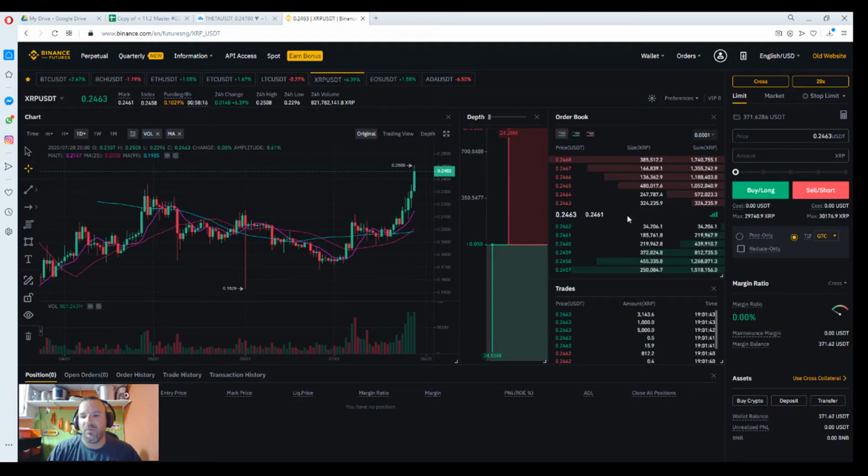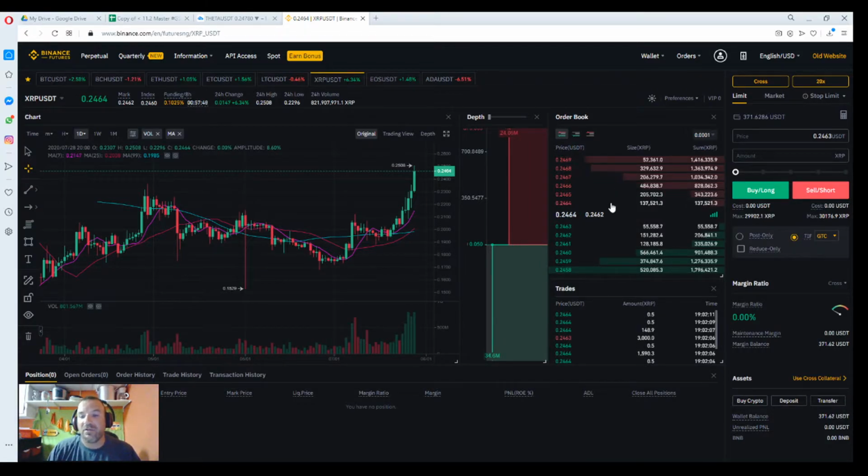All right, so I won't be in profit until the price of XRP goes over the price I buy it. Okay, these are all my buys up here. These are all the coins that are for sale that I can buy. I can't buy these down here if somebody's trying to get rid of these. I don't want to do that. I want to buy up here. All right, so 2463, now it's 2464. I kind of almost made money. Not yet. Once it passes that, I'll be in the profit.